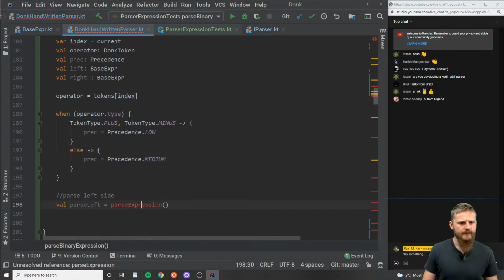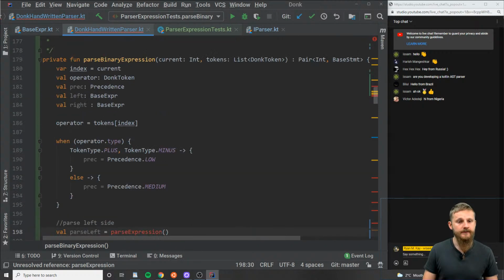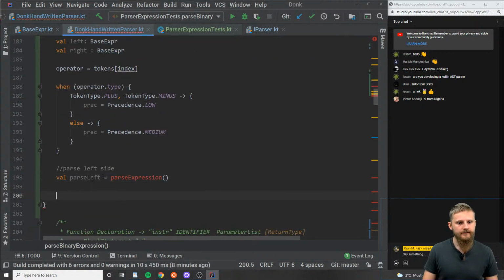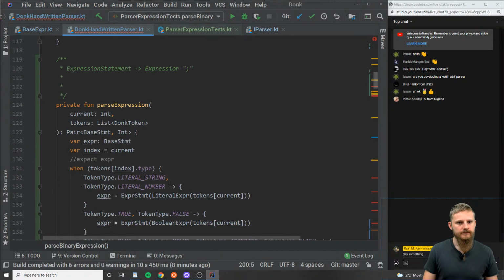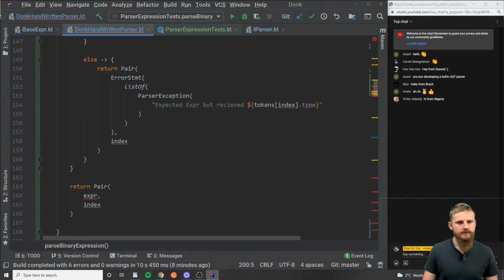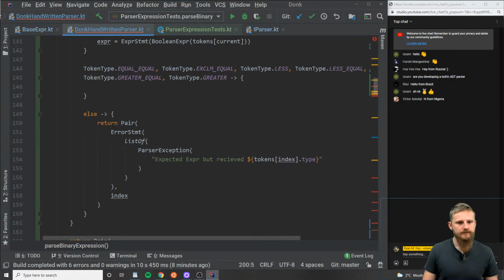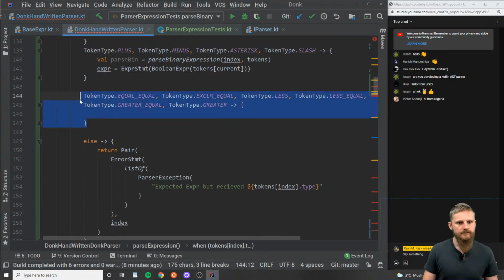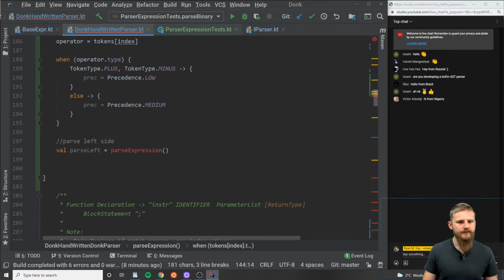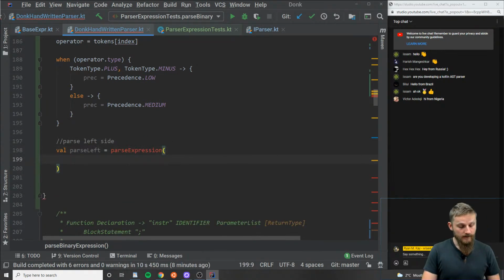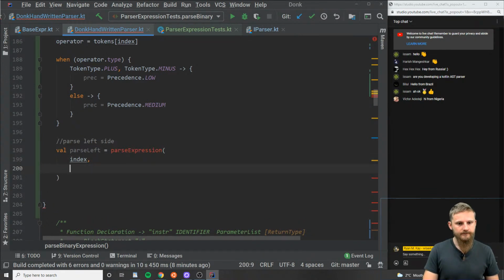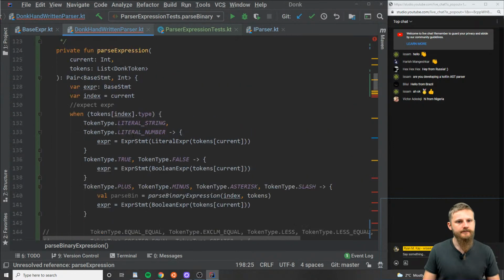That's really bizarre. I don't understand why it's not recognizing the parse expression function. Maybe because it was broken? Did I misspell it?